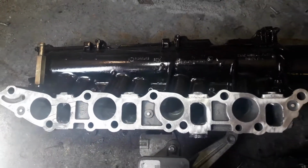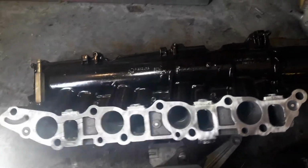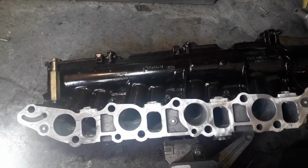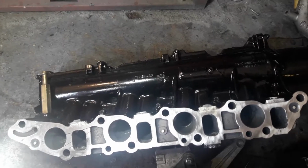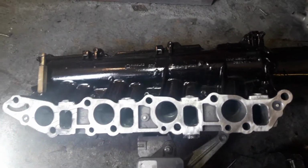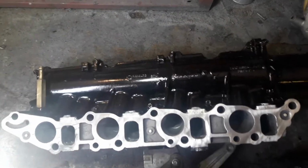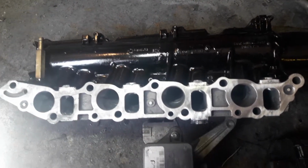The only thing that the swirl flap does is it creates additional swirl at low engine speeds, but if anybody wants to take the time to actually have a look at one in operation, literally as soon as you touch the throttle pedal, even from idle, they spring open. So it is literally just something that works at idle, really.